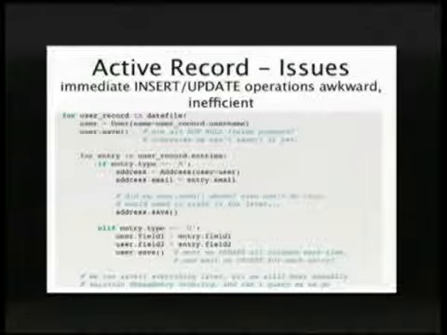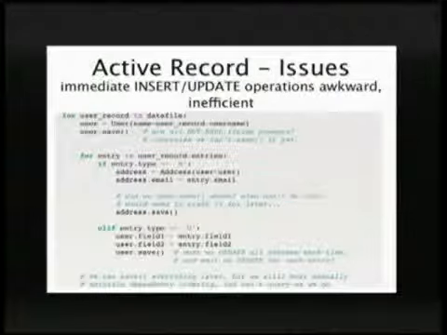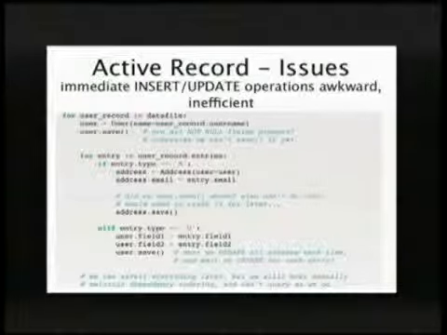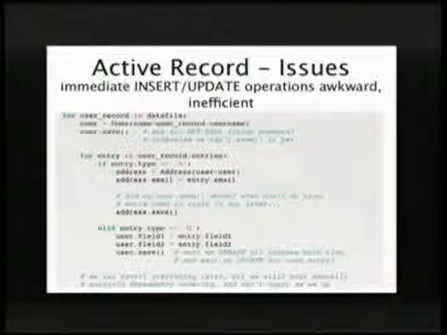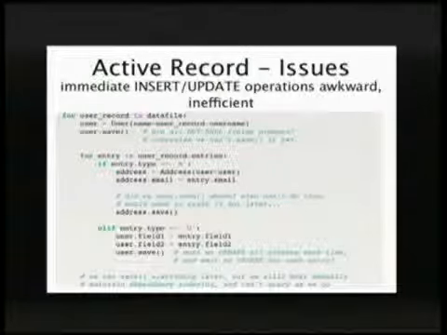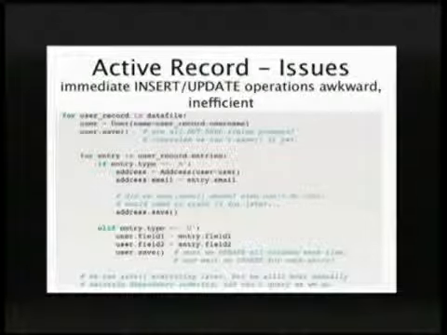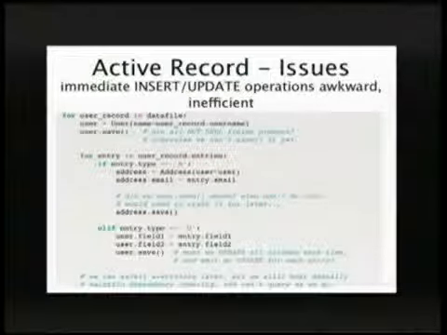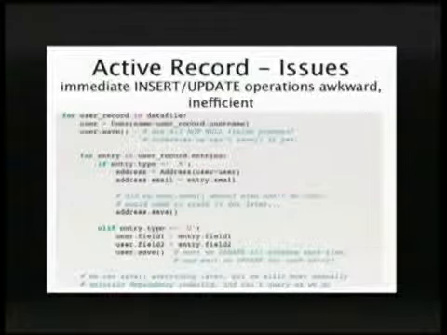So this code, which is probably a big blur to you, because I had a lot of code in my slides for this one, is reading a data file that has information about users and addresses, and then copying that data into user and address entities and persisting them. When we write the code, if we're getting the data in not the same order as what the database expects, we have to make a lot of decisions in our code as to when we push the statement out for the address, when we push the statement out for the user. We have to make sure that all the user rows are inserted first, because the order in which statements get sent to the database is actually something that we can predict. It's not like we have to guess.